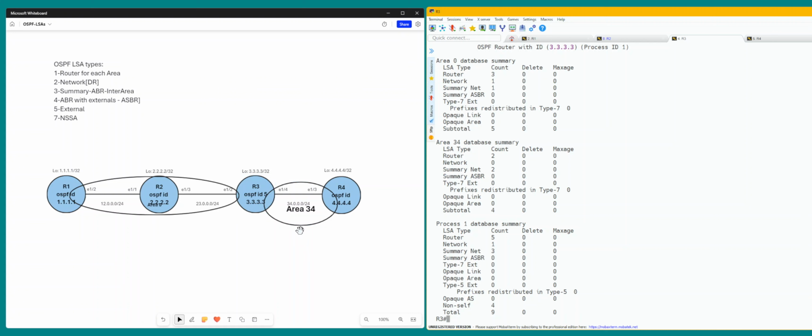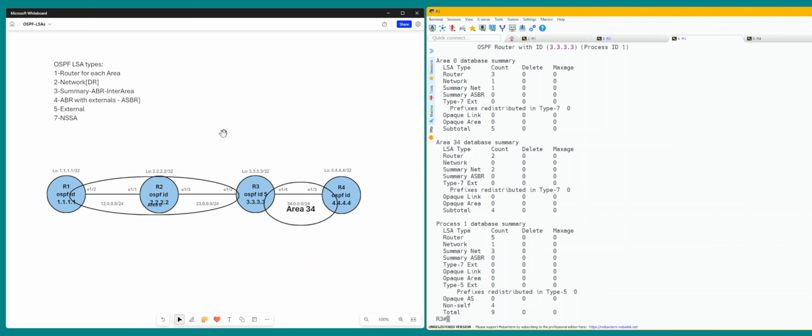So that needs to be considered in a large network. If you need areas for any useful purpose, fine, but don't create areas unnecessarily, because it's just going to create more LSAs, more work for the routers. So that's your router LSAs.